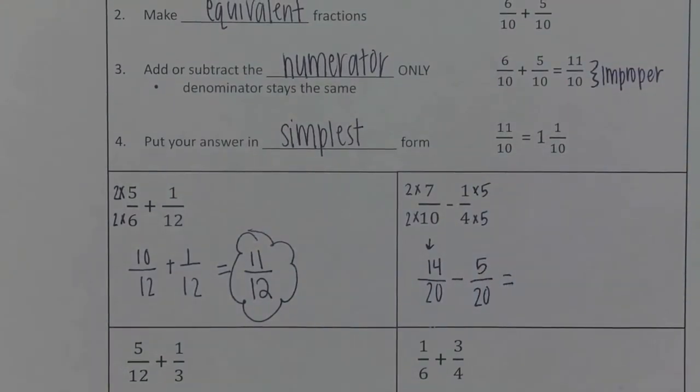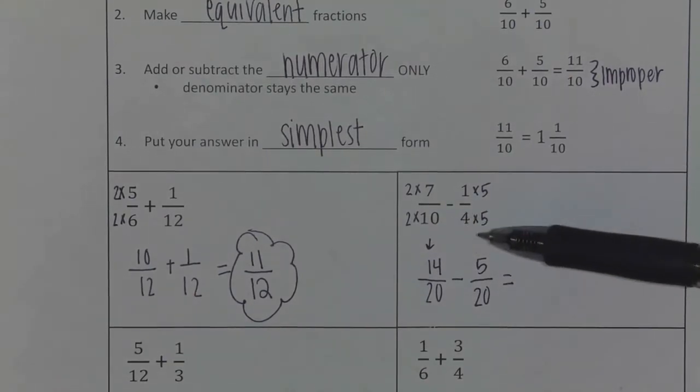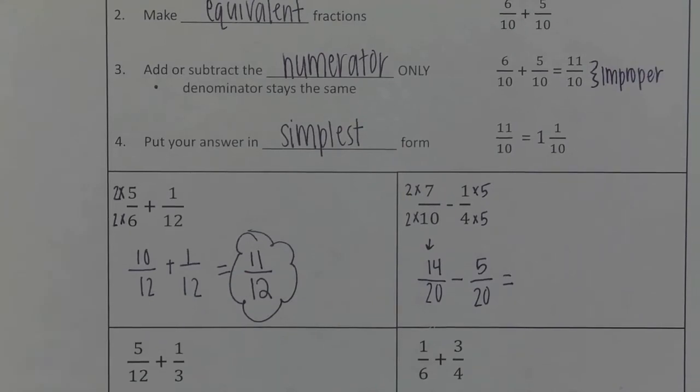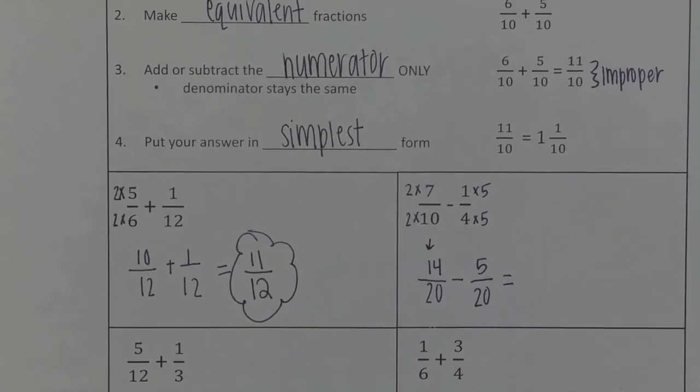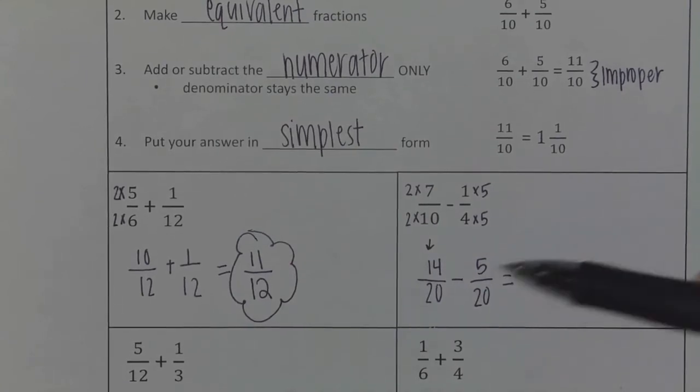And you might be thinking, well, couldn't I just turn this into a denominator of 40? I know 10 goes into 40, and so does 4. And the answer is yes. I could technically turn these into equivalent fractions with a denominator of 40 and still get the same answer. But the bigger multiple that I use for my denominator, the more simplifying I have to do at the end. So if I'm able to find that least common denominator and use that, it just cuts back on simplifying at the very end of our process. But again, either way, if you do it correctly, you still should get the same answer.